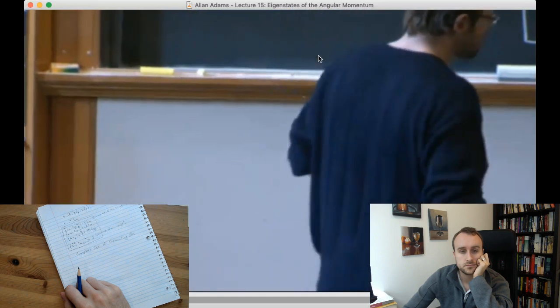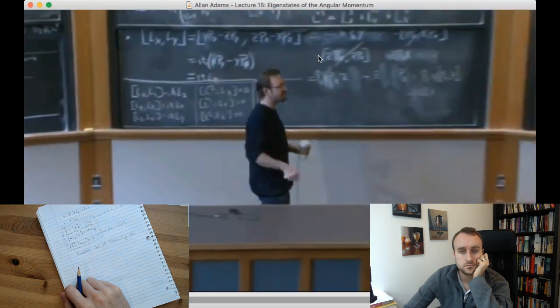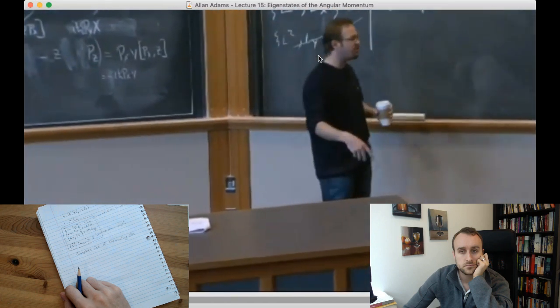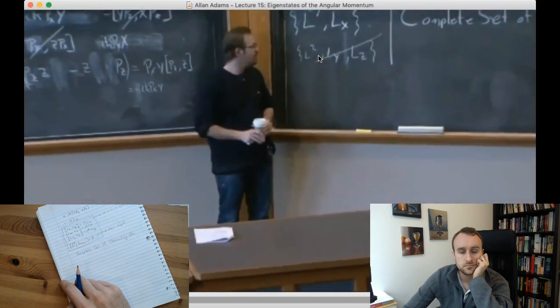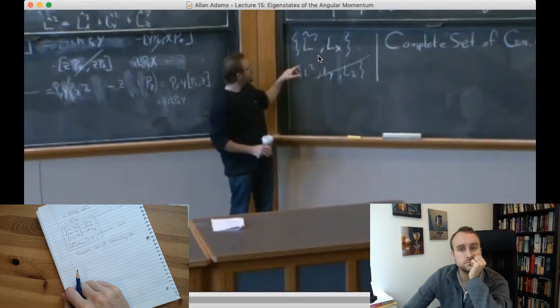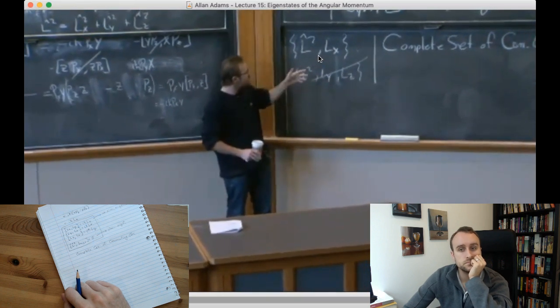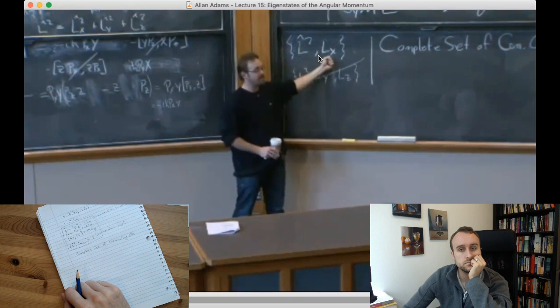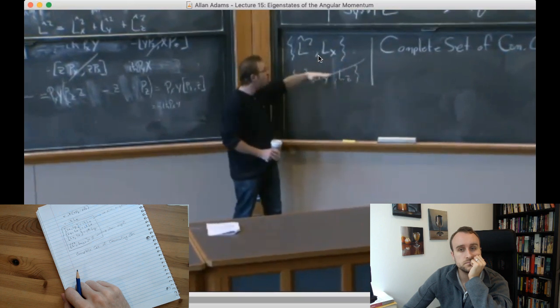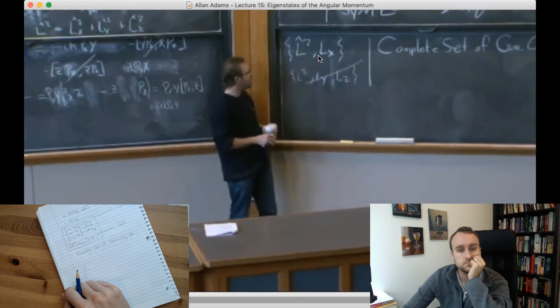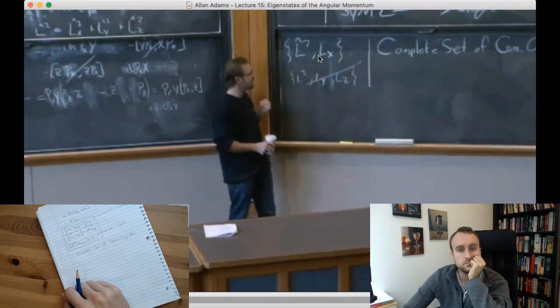So in classical mechanics, you can ask what data must you specify to completely specify the state of the system? And that's usually pretty easy. You specify the number of coordinates and the number of dimensions. In quantum mechanics, we ask a slightly different question. If we want to specify which state the system is in, you can specify that by saying which superposition in a particular basis. So you pick a basis and you specify which particular superposition. What are the eigenvalues of the operators you diagonalize in that basis?